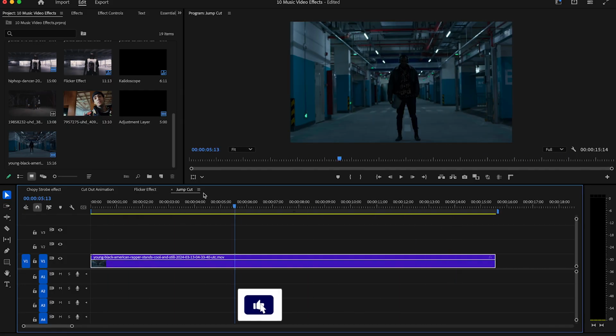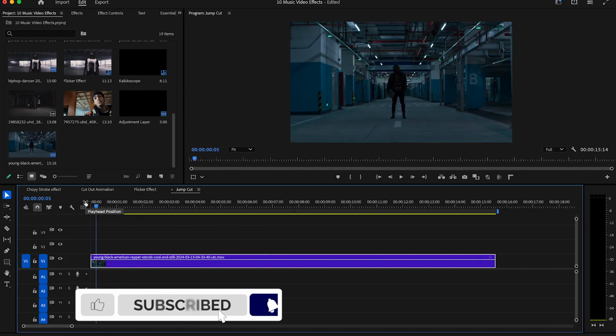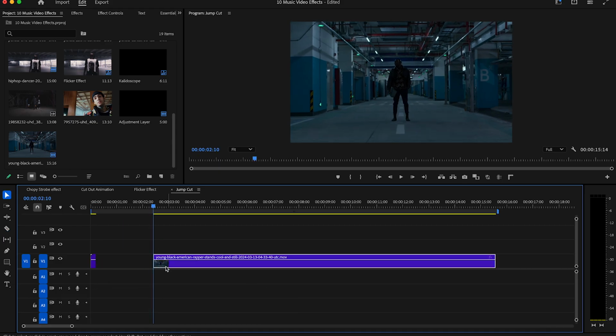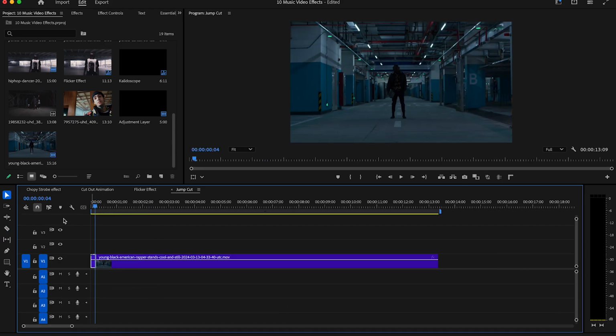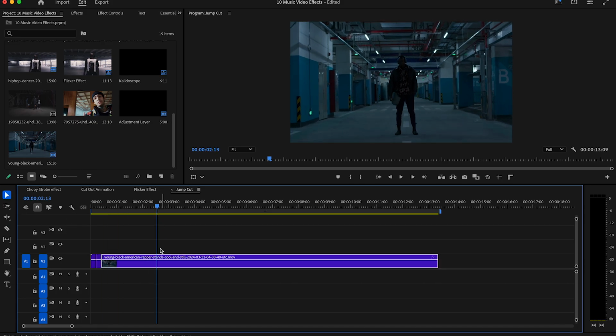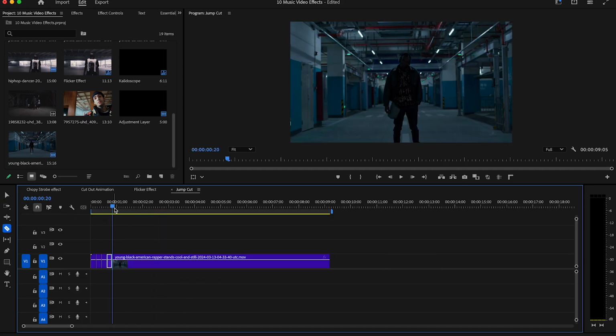Time for the jump cut effect. This effect works best when you have a moving clip. Move 5 frames and make a cut on the clip. Now move a few frames and make another cut. Delete the rest and drag the clip to the first part. Move another 5 frames and make a cut. Then again, move some frames and make another cut. Continue the steps till you are on the end of your clip or object.